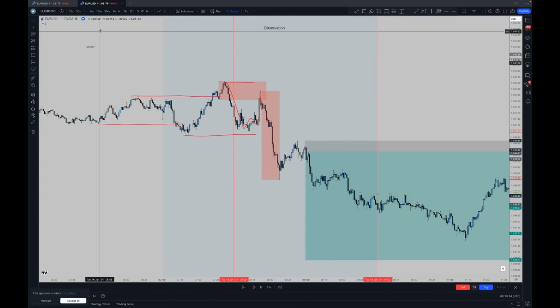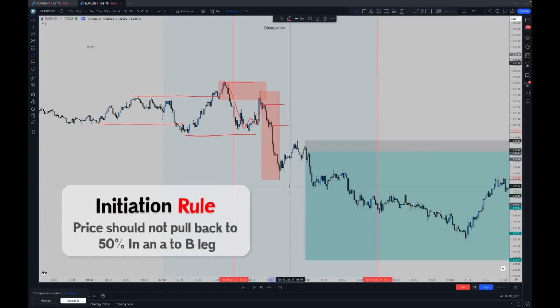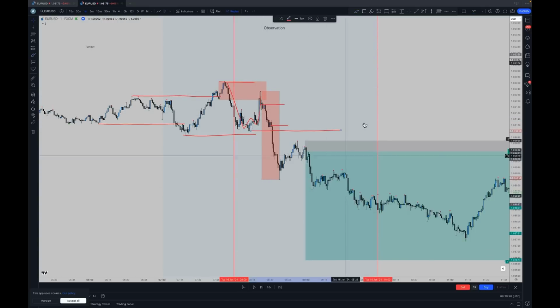Now, notice here that we're following initiation structure. As price moves lower, we did not see price pull back into its previous ranges. Now, these would be points of observations. Quite clearly, we would be looking inside of here for a possible mitigation for lower prices. But once again, we have our A to B structure presented to us within this initiation, and we can see that price, once again, does not come back up to premium prices. This is what most traders are looking for, and a clear way we can miss the trade.